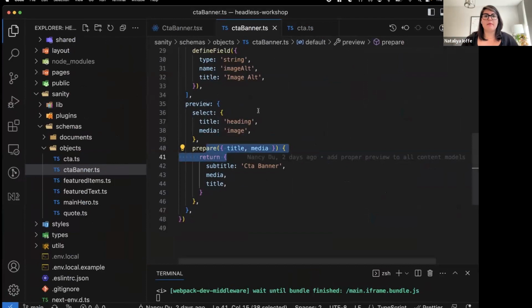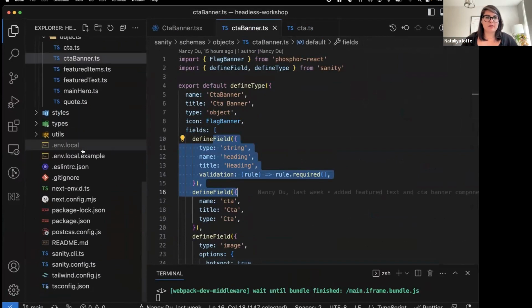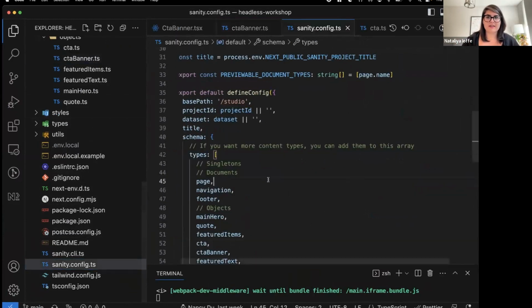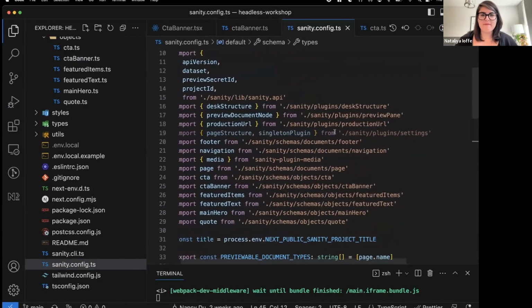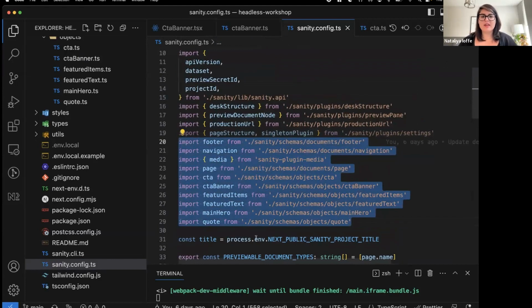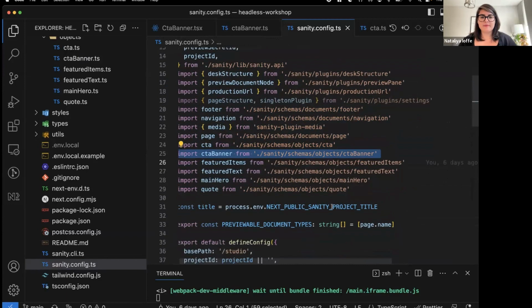The last piece, after you've built your schema with your fields, is that you want to scroll down to the very bottom of this file structure, and you will see sanity.config.ts. This is our Sanity configuration. You guessed it from the name. Up at the top, we've got a bunch of imports, including on line 25, CTA banner from our schemas objects folder.